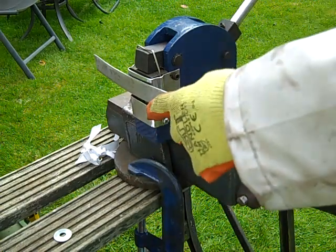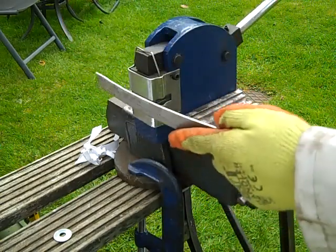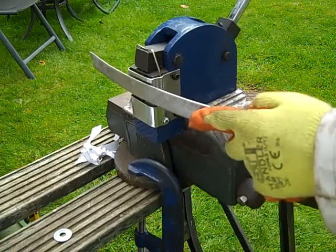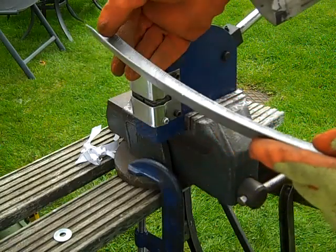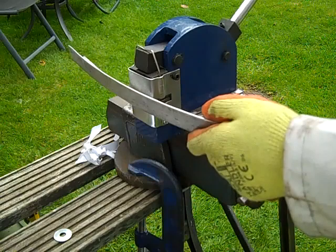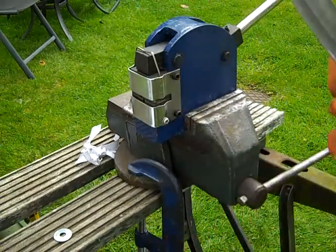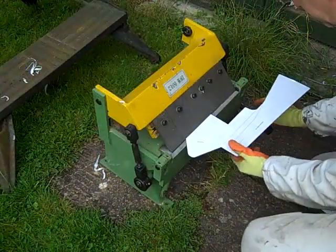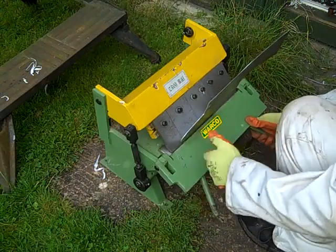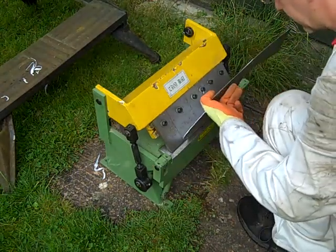So this is the shrinking tool, and what we're using it to do is to curve this piece of metal. Originally this piece of metal was just a straight L section, and as you work your way around like this, and slowly but surely, basically what happens is this metal along this edge here is actually scrunched together. You don't actually see it other than a few teeth marks that are left in there as it works its way around, and eventually you'll end up with a curved piece of metal like this. And that's pretty much the right angle, maybe a tad more that we need for this component.